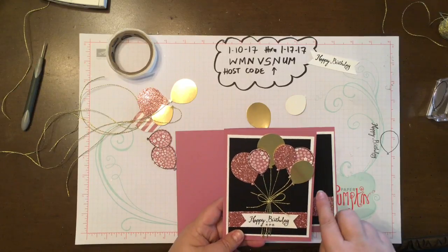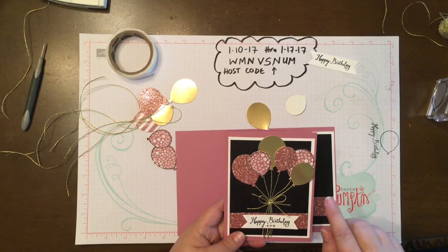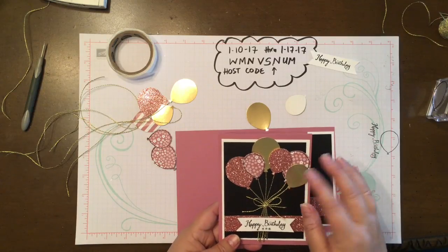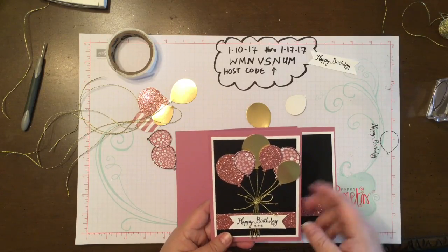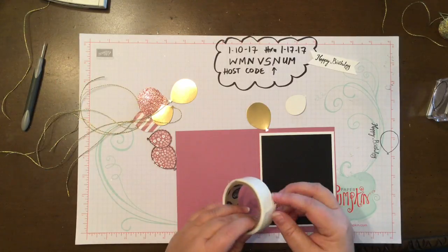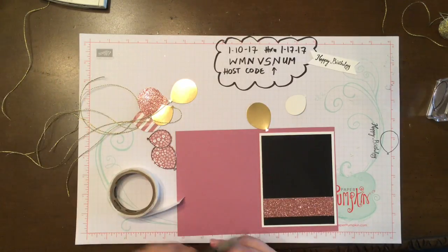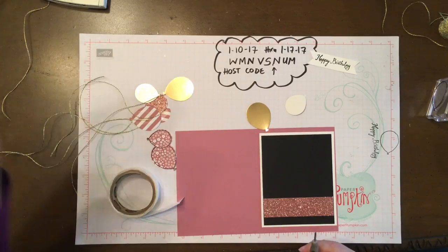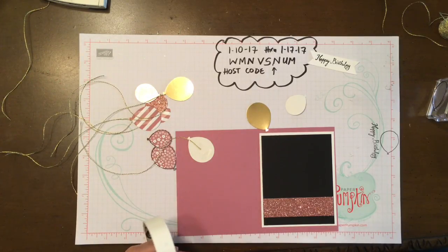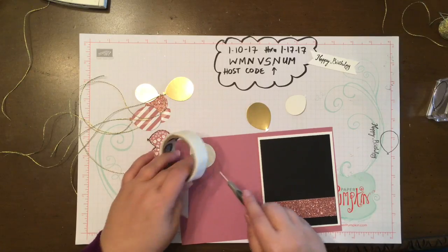You're pretty much going to place them on there however you want, but I like to do the big ones first in the back, and then I like to use the dimensionals on the smaller ones to pop them up. So that's what I'm going to do here. I'm going to go ahead and use the glue dots because they do stick really well. And I think I started with the gold one. I'm going to start with the glimmer one this time, just to be different.